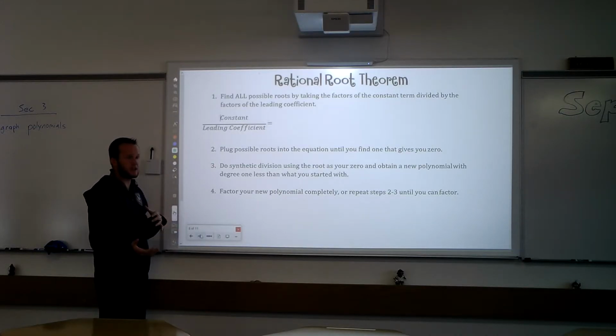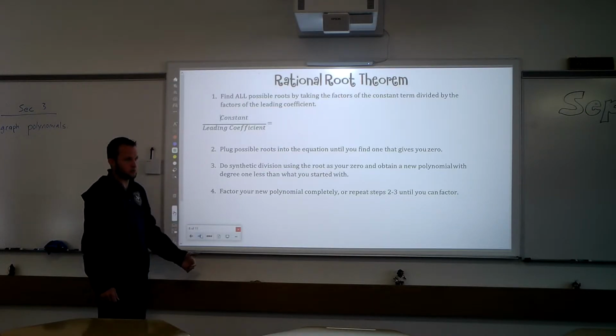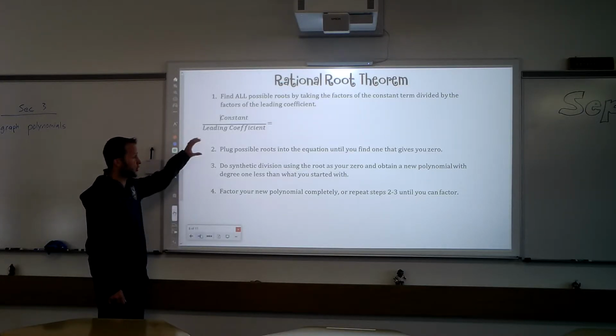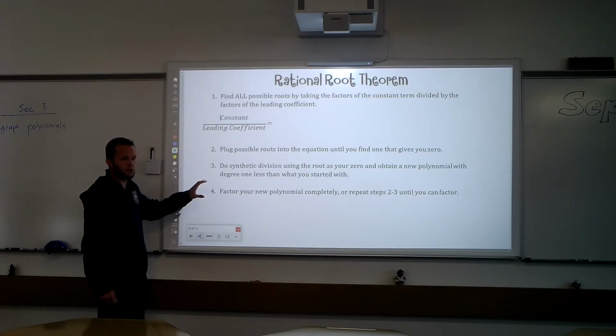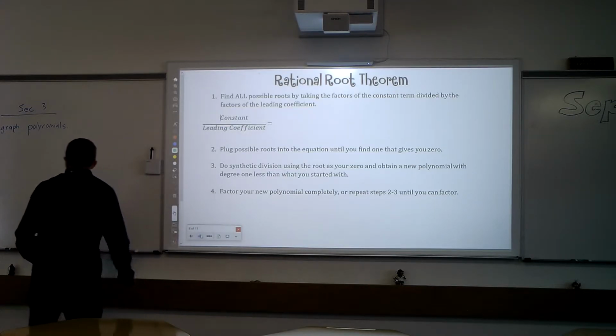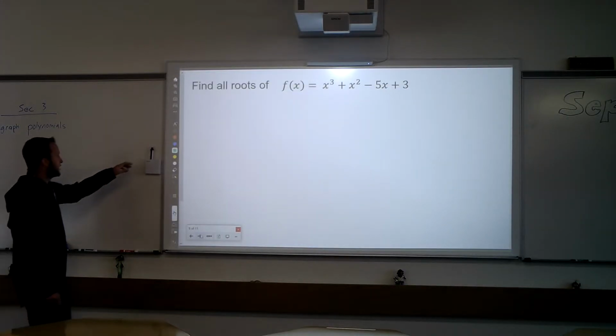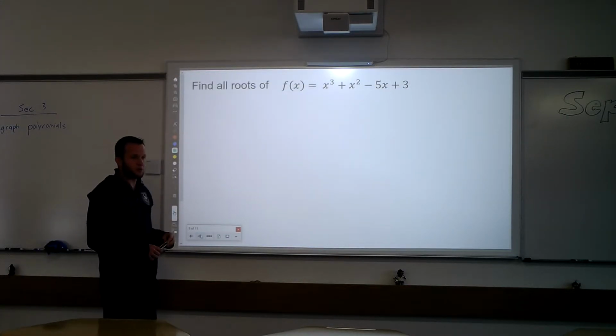Now, how do we know if it's an actual root or not an actual root? We're going to use the remainder theorem. We plug in that value, and if we get 0, then we know it's a root. It divides evenly. If we get anything besides 0, then it won't work. Once we know it's a root, we're going to divide it out using synthetic division, and then we'll factor or keep using synthetic division and keep testing until we get to that point. So let's do an example. We're going to do 3 examples here, and hopefully it'll make sense the more we go through this, okay?